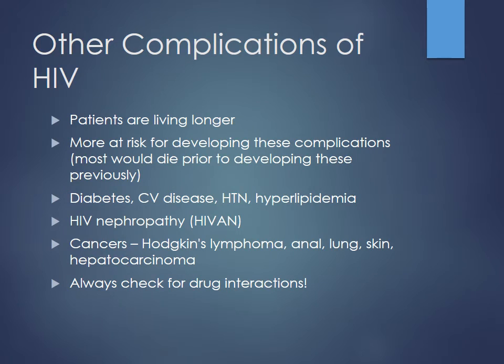Okay. So other complications of HIV. These patients are absolutely living for much longer than they used to. You guys remember when we were in epi-biostats, we were looking at that graph of HIV patients in the 80s, and you're looking to see what the incidence versus prevalence was. Notice how they all just died by the end of the study period. So it was pretty bad back in the day. But nowadays we have much better regimens for this, and they're living much longer. And so now they're more at risk for developing all these complications, right? So most of them would die before they develop diabetes or heart disease and things like that. So you have to consider treatment for that as well.